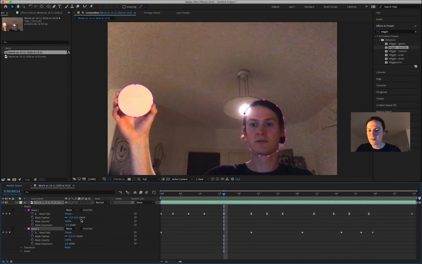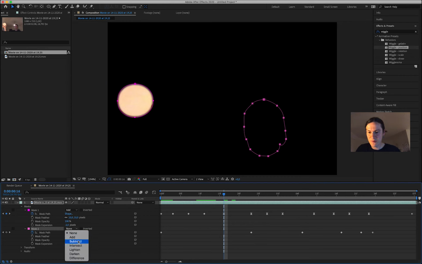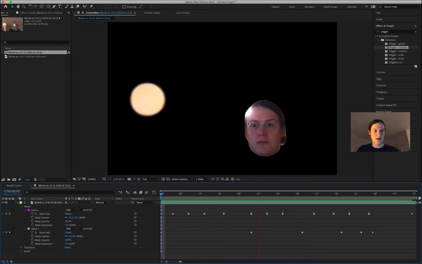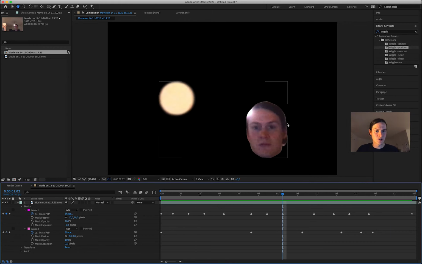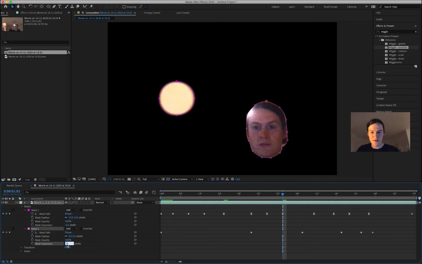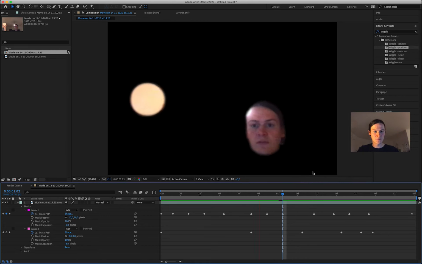Yeah, cool. And so now I'm going to add that one back in. So now I'll get the circle, and I'm going to add this one back in. So now I get my head, and I can press play. And actually, you can see this mask is showing a bit too much of the outline here. So I'm going to decrease the mask expansion. I'm going to select it and press down on my keyboard. And then I'm also going to make the feather a tiny bit more, so it's a bit softer. And so now the mask around my head is a bit better.